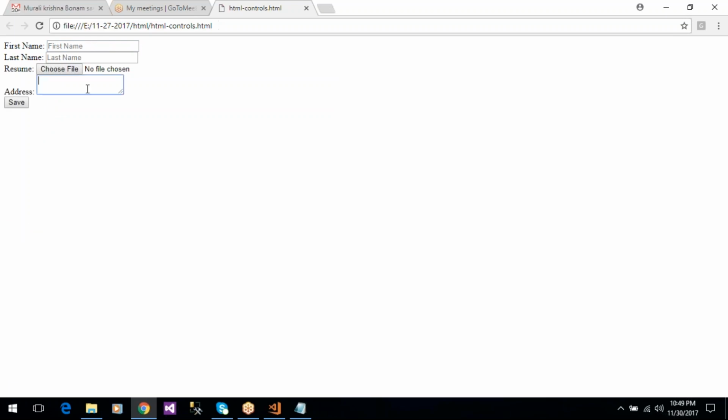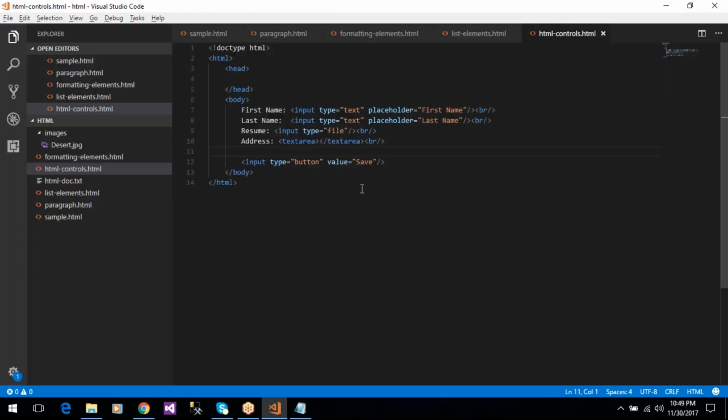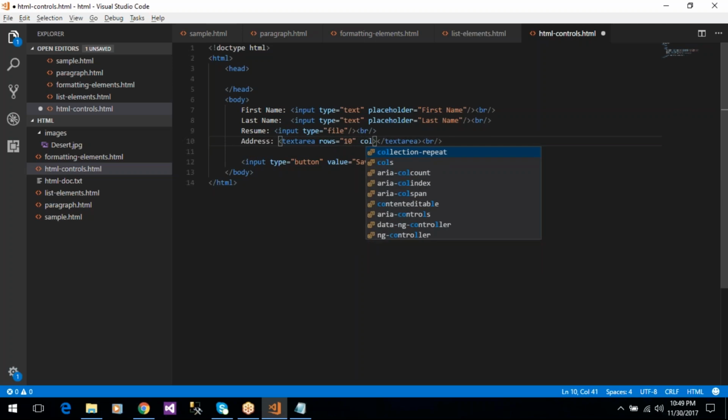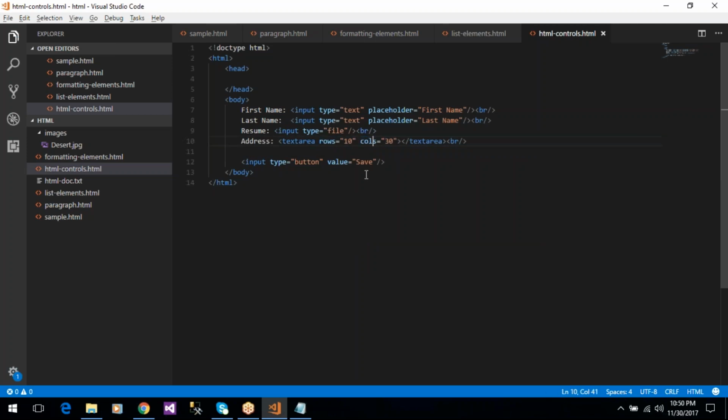And this is the default height and width for the text area control. If you want to increase the height and width, there are two attributes: rows 10 and columns 30. Rows is the height, columns is the width for the text area control.